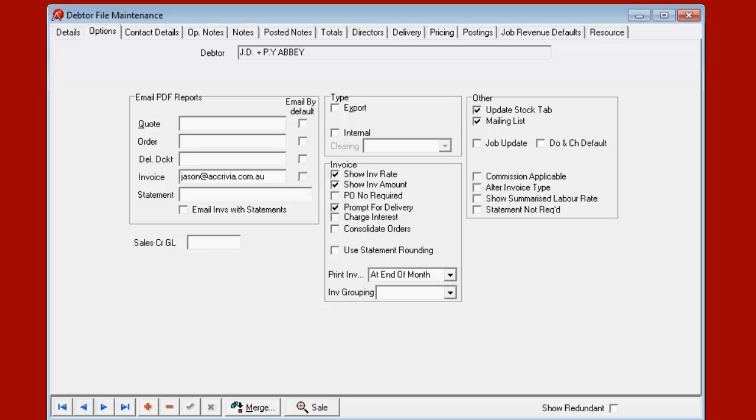A couple of other things worth mentioning in this screen. We also have the ability to email out people all of their invoices at the end of the week, or we can do it at the end of the month with their statement, or we can do it when they're raised. So we're about efficiency, I suppose. If we can avoid printing it on paper and posting it, then we're inclined to want to do so. It's more efficient, less expense. And there's various ways that we can accommodate emailing people invoices or other dockets as the system is trading.